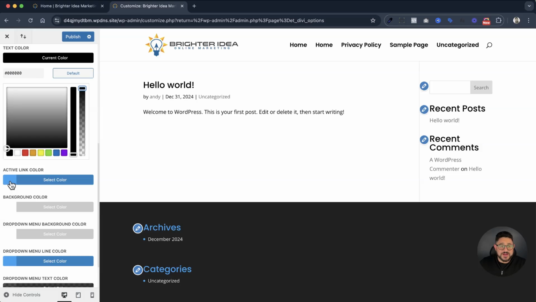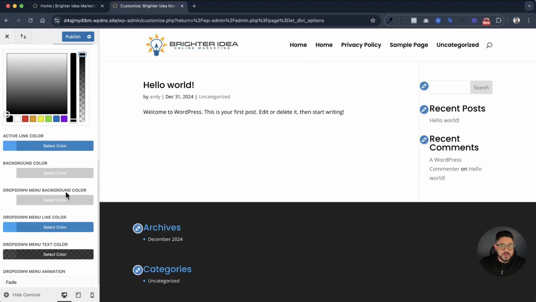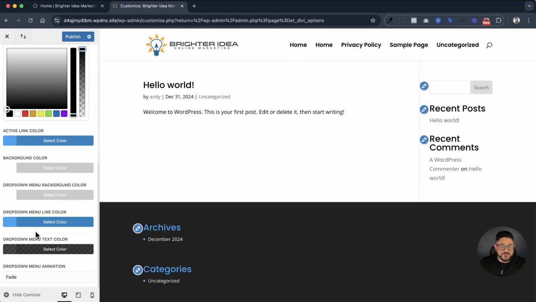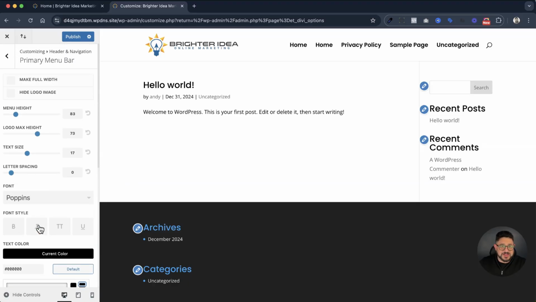That's my active link color. And that's from when you're on a particular page and you want to show off what that page is. That link will be that color. And then we have our drop-down information, so forth like that. And I'm just going to leave that just like it is. And again, I'll hit publish. Now, one thing I do like to do on these is I don't know what the dimensions are of a person's computer is.